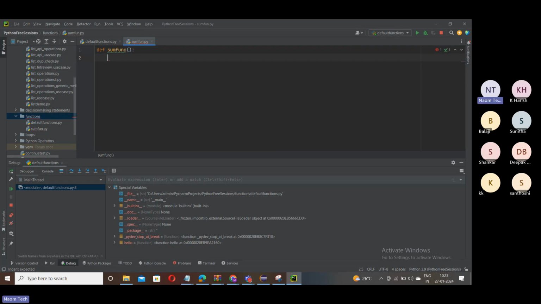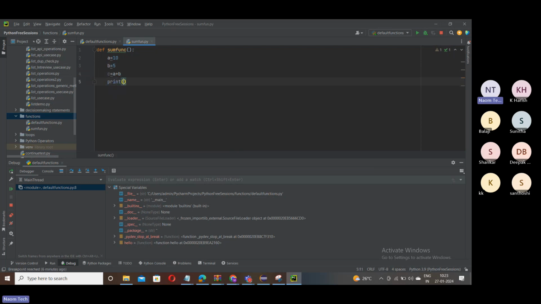Next one. To find the sum of two numbers, a minimum of two variables are needed. Either you can read them from the keyboard or you can directly initialize. You can choose either of these two approaches. It's up to you. So what do you do right now? Something like A equal to 10 and then B equal to 5 and then C equal to A plus B. So that's all. And then print it.